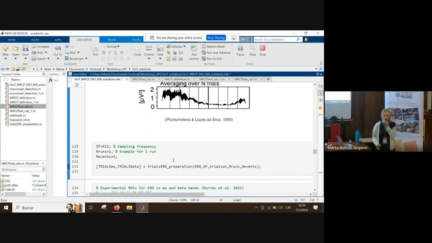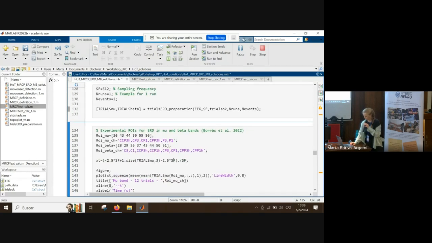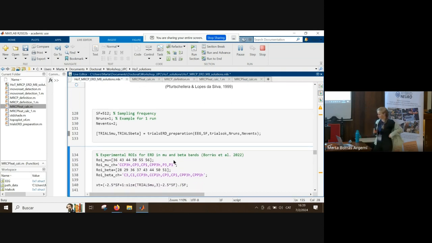Here you don't have to modify anything, okay? I already did this function. What we do in this function is exactly what I have already explained, okay? If you go inside the function, you will see a lot of loops and everything, which is explained by these figures here, okay? So run the function, and the following one also. Here it's only an example for one run, to make it faster again. Afterwards, if you have any question about any function, you can come here and ask me, and I will explain everything that you need.